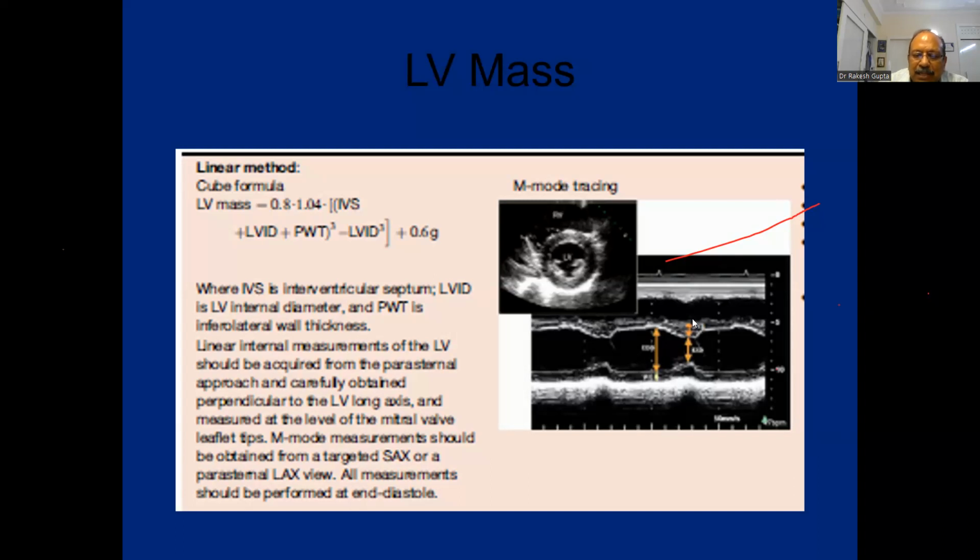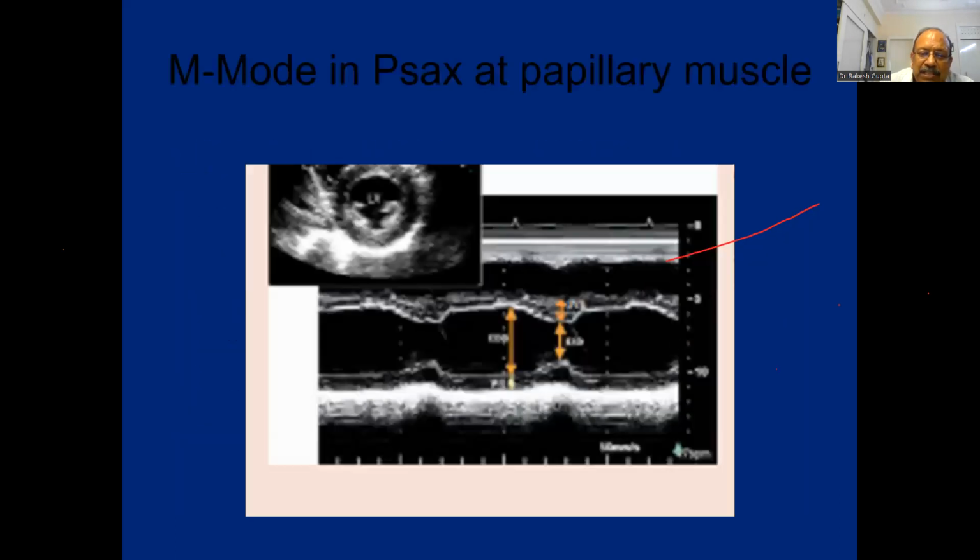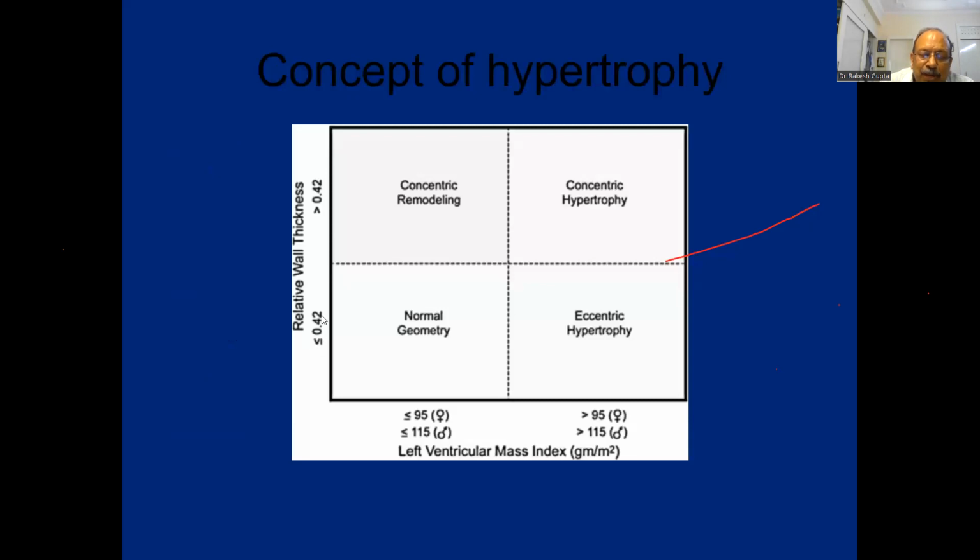Whenever you do the same method, the picture will give you an index LV volume by 2-dimensional echo. If you really ask me, this is not a correct method, because what we are doing is just cutting at one anterior septum and the posterior wall. Correct? Yes. But we still utilize this particular phenomenon. When we look at this, if relative wall thickness is less than 0.42 and mass is less than 95 and 115, we call it normal geometry. If both of them are increased, just opposite of that, more than 0.42, more than 95 and 115, we call it concentric hypertrophy. So these two things are very clear?